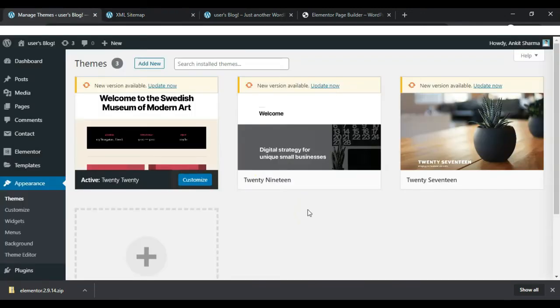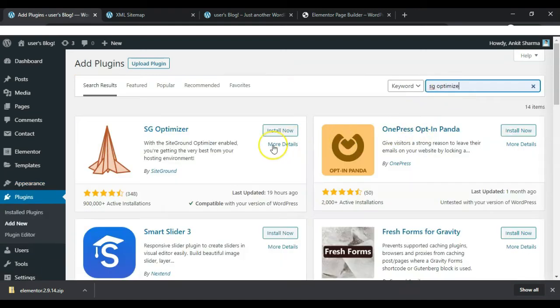Alright, another big update is the lazy load feature. WordPress will have lazy load on all the images of your website. So whenever you are visiting a website on WordPress, lazy loading of images will be built in. Now all of my websites are hosted on SiteGround, and there is a plugin called SG Optimizer. You can also install it even if you are not using SiteGround. And this plugin actually enables lazy load of images on your front end.